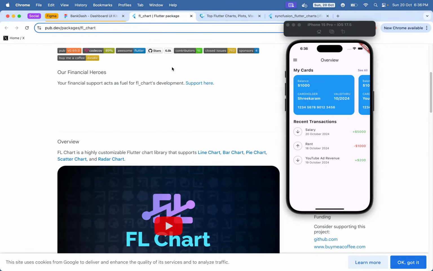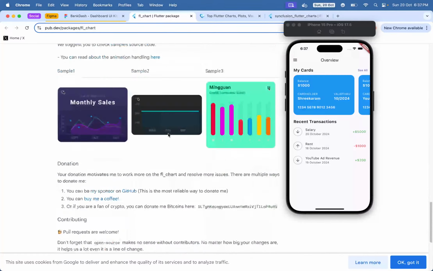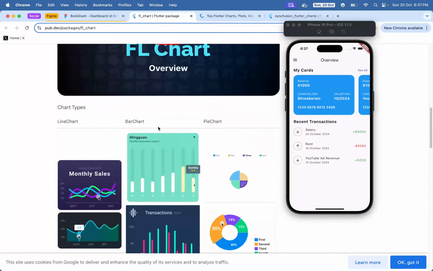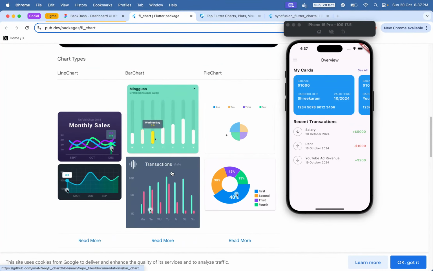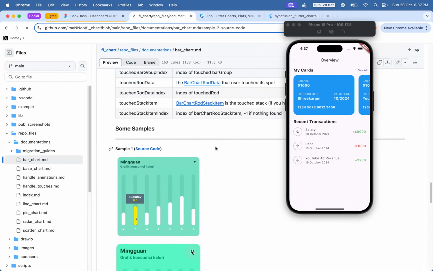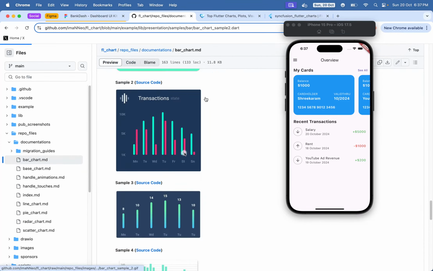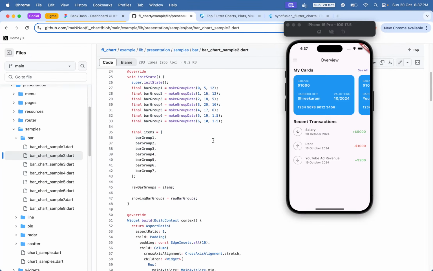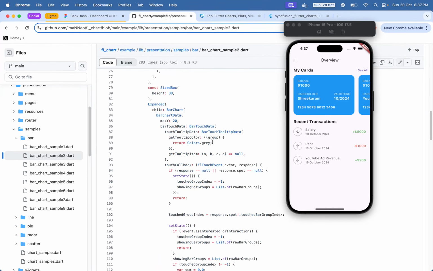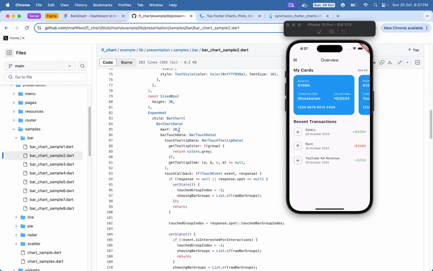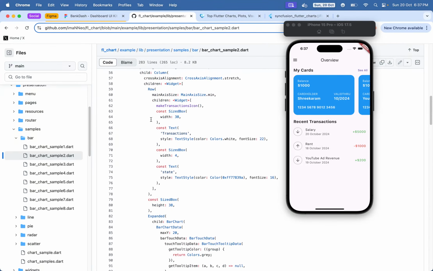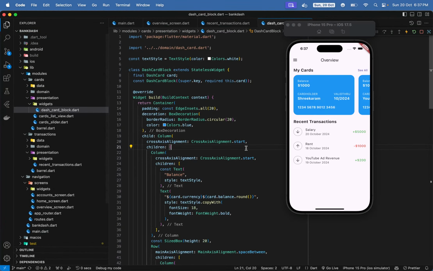Let's look at the documentation. So we want this one, right? This one. So we'll see how to do this. So they have a bar chart. First, let us create a widget for this.